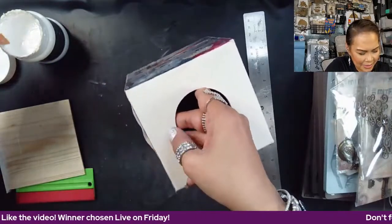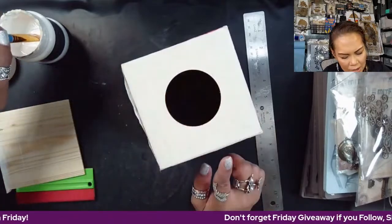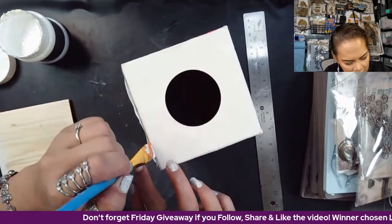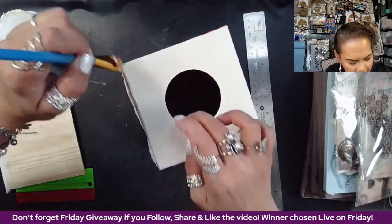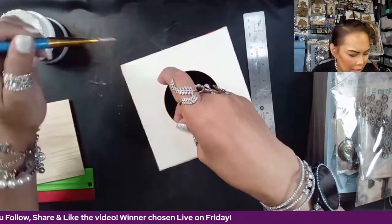All right. I'm going to pull away because I don't know if you guys can tell on camera, but the edges are a little curved. So I'm just pulling it back and now setting it down.